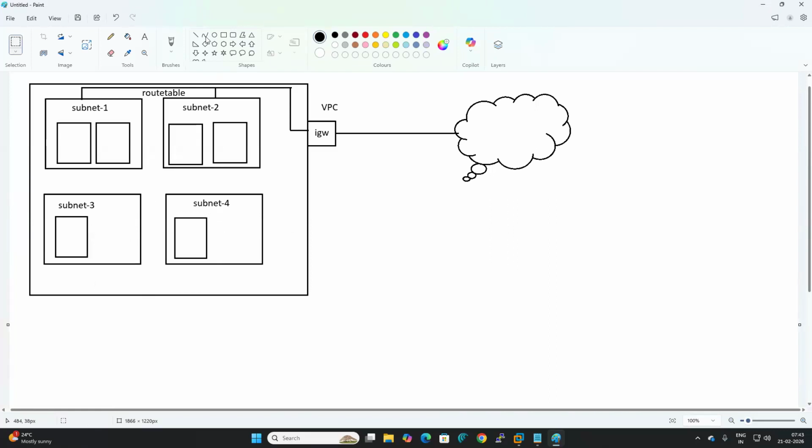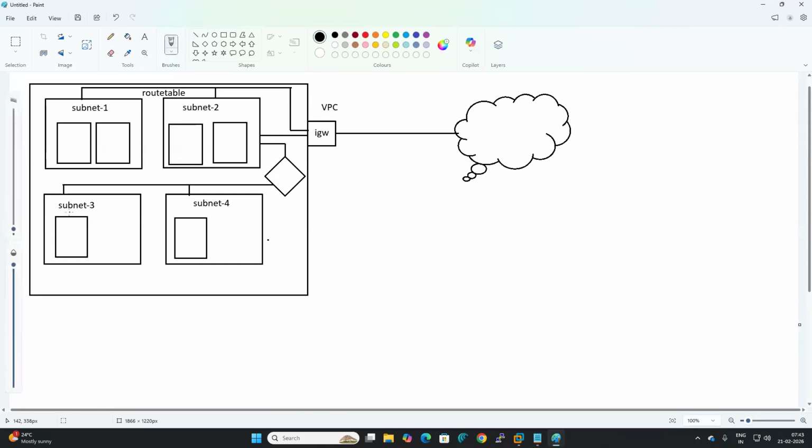If they want anything, first of all they will connect to the NAT gateway. This NAT gateway will have access to the internet. It is connected to the public subnet, and from the public subnet we can reach the internet gateway, and from there it can reach the internet. Just like your normal employees, if they want to communicate with the client, they won't communicate directly. The request goes to the manager, and the manager will talk to the client.